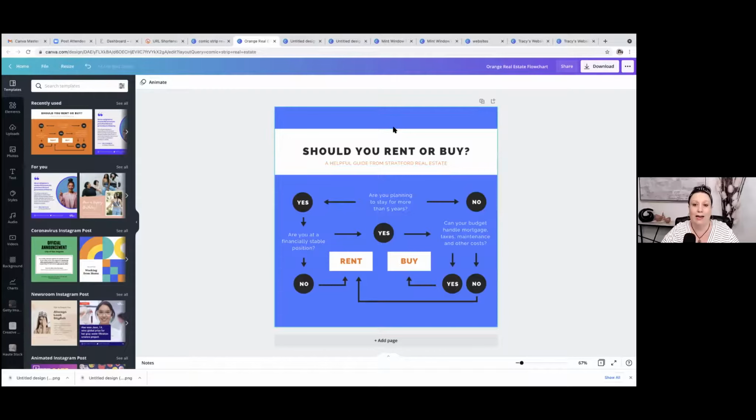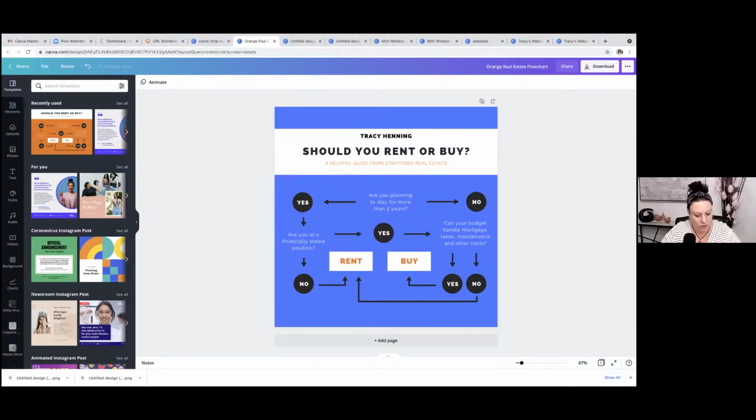Now, if you want to add text to your design, but you don't want to go, oh, where is it over here? If you want a quick shortcut, hit the letter T on your keyboard. You hit T and text pops up. And you're going to put whatever you want to put. I'm just using my name there. So if you want to get another text box super quick, just use the T on your keyboard.